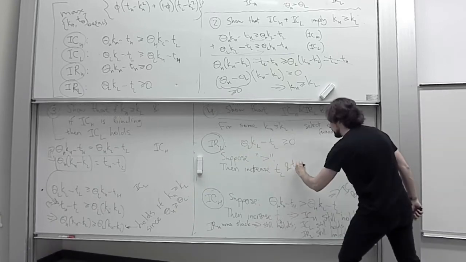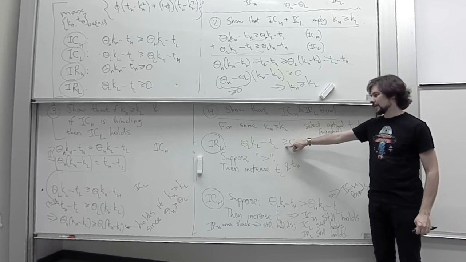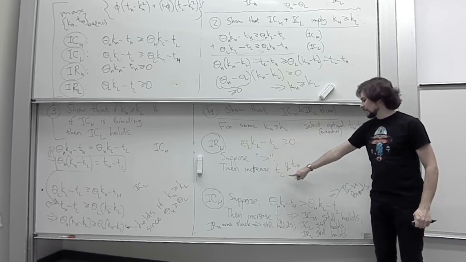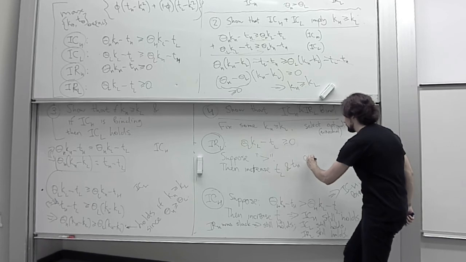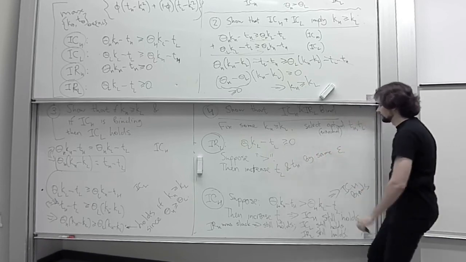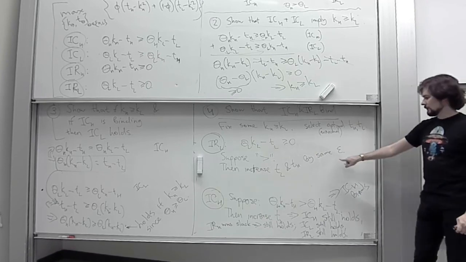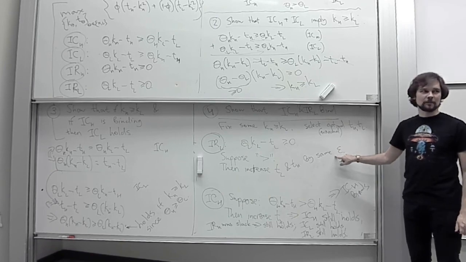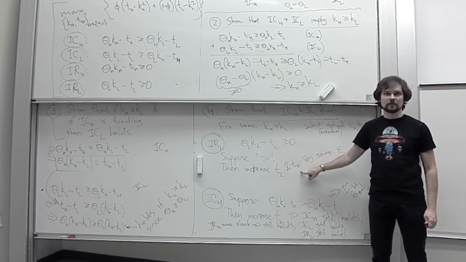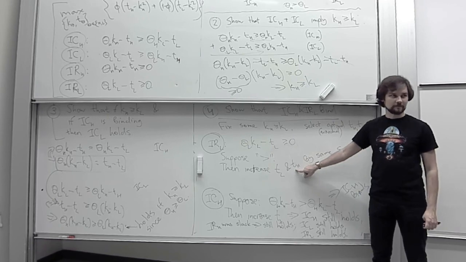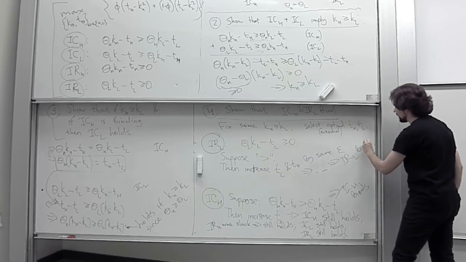So here what we actually want to do is, again, suppose that in the optimal mechanism, IR of the low type is slack. And let us increase both transfers by the same amount, by same epsilon. And now we're running out of time, but the logic here is exactly the same. You show that none of the constraints are affected by this manipulation, and so they still hold. But again, you're increasing TH, so you're increasing the expected profit, so this is a profitable deviation from the optimal mechanism. So same logic, or analogous logic, leads us to conclude that IR binds.